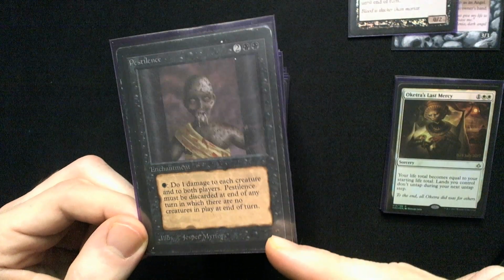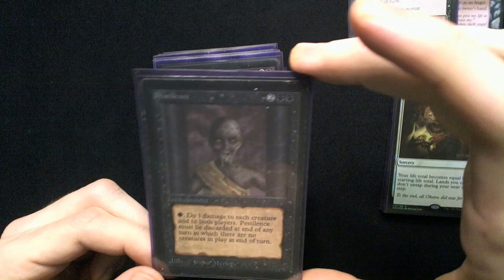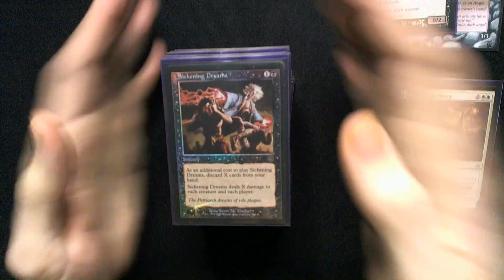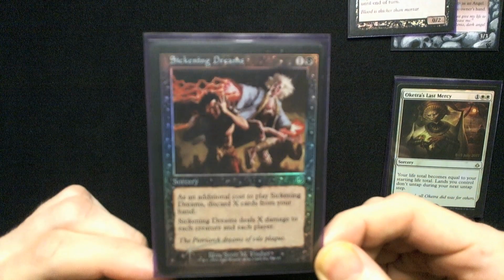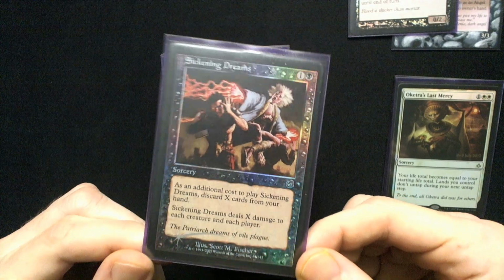Pestilence is also nice because it's a way to ping people for 1 if you swap life totals with them when you're down to 1. Sickening Dreams is the cheaper mana-wise version to go off with, as it only costs 2 mana and has an additional effect where you can discard X cards to deal X damage to each player.